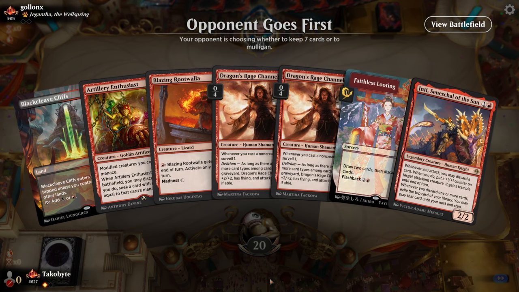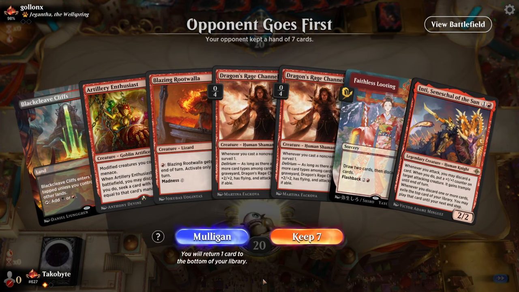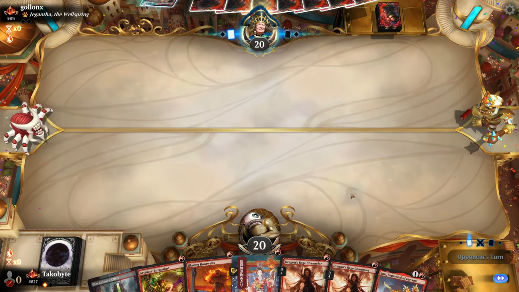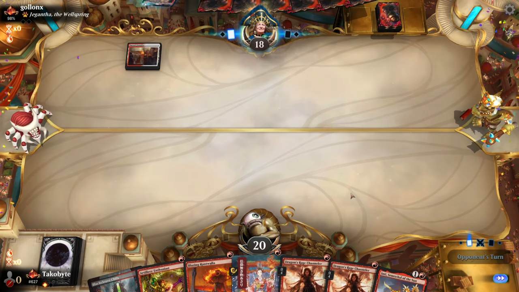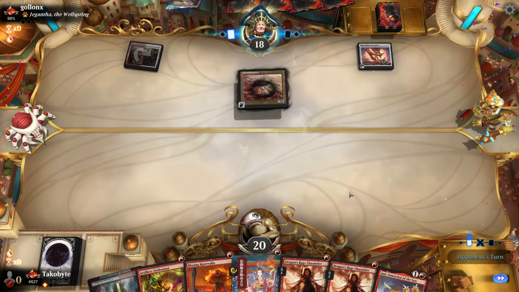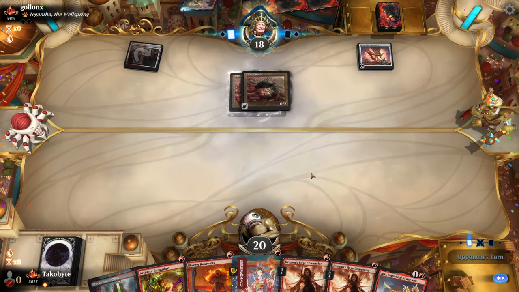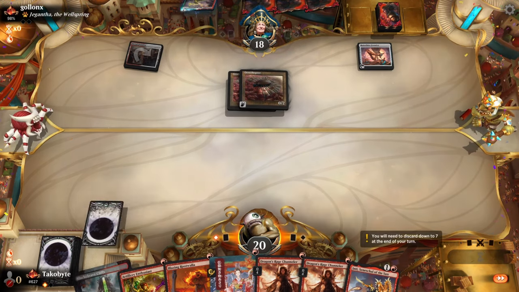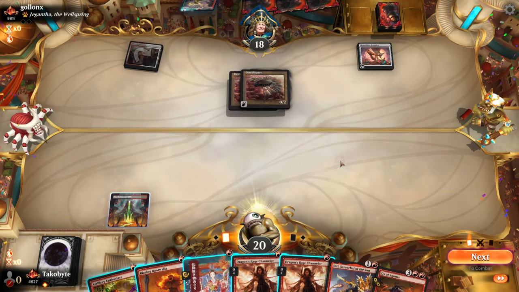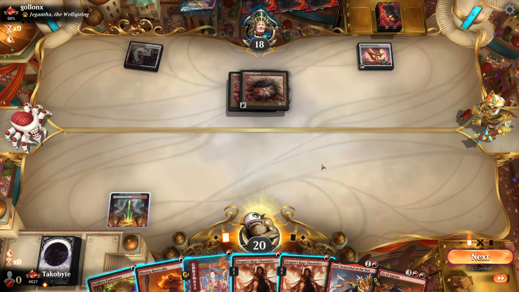Oh baby. Very similar looking hand. Boundary again. They have a stronger start this time with double Ornithopter. Oh, please. Pretty insane.